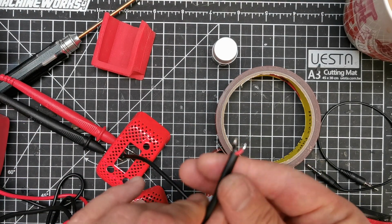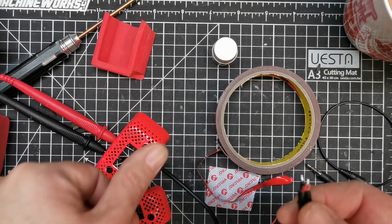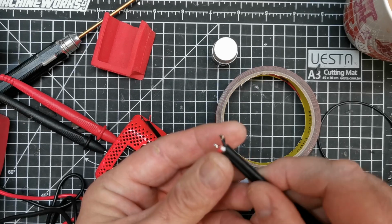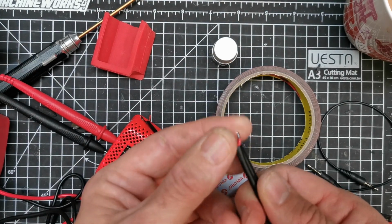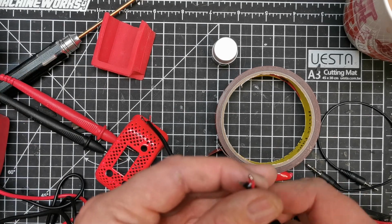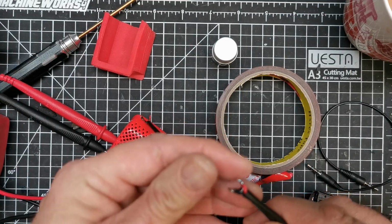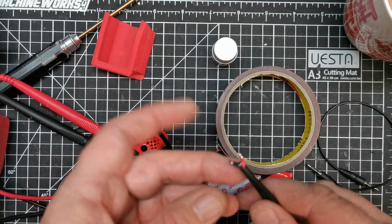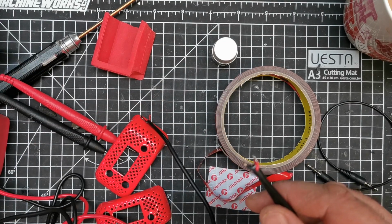So all I'm going to do now is, as I said, connect this to the other side of the wire. Ideally, I wish I had some liquid electrical tape to make these as strong as I possibly can, but I haven't, so I'm just going to have to reinforce it with conformal coating and possibly a little bit of glue, and then masking tape, and then heat shrink over the top.